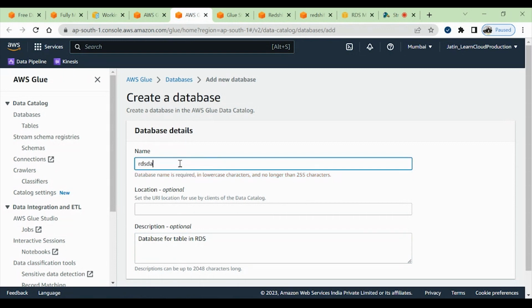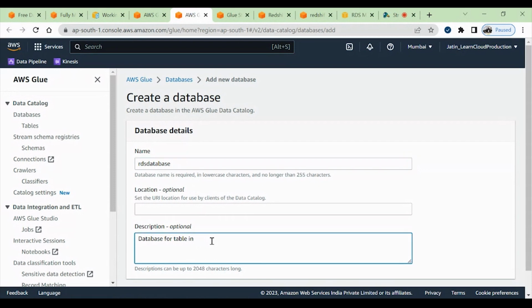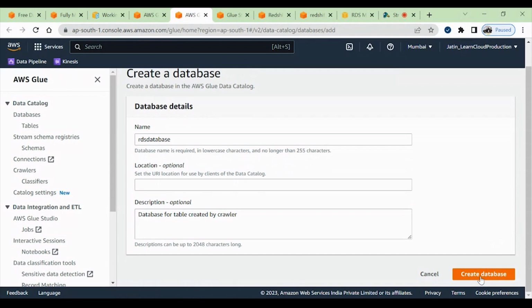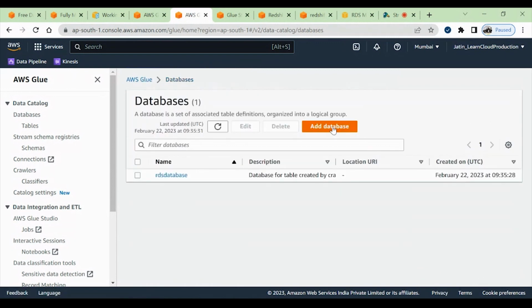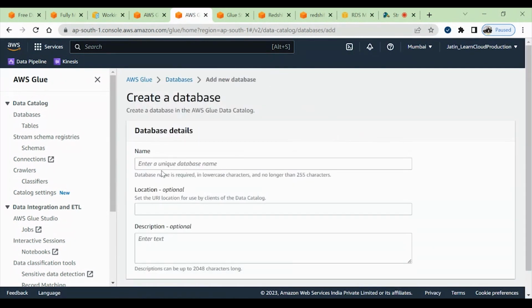Or you can modify it to make it more informational: database for table created by crawler. Something like that. Create database. Let's create one more for Redshift. Say Redshift database. You can provide the description: database for Redshift table created by crawler.